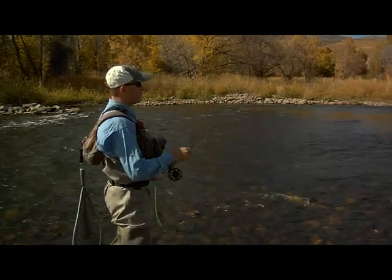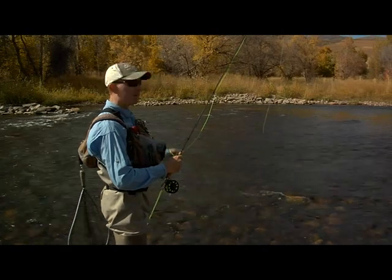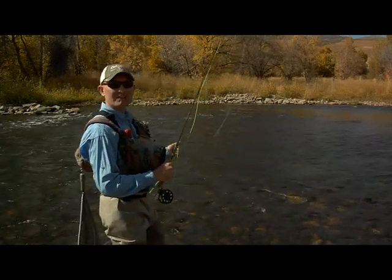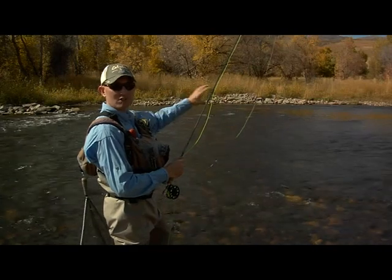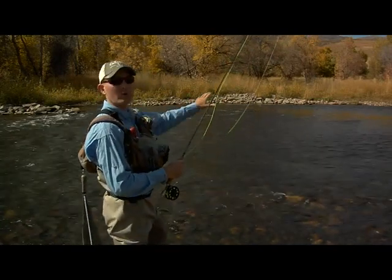The first thing you can do to get rid of drag is work on your stream placement, your positioning in the water. Casting all the way across to that riffle across the way isn't going to be very efficient. One, I'm not going to be able to hook a fish over there. Two, I can't get a drift over there. Even though there's fish rising, the first thing I need to do is cover these fish that are close to me, and then I'll work my way into it.